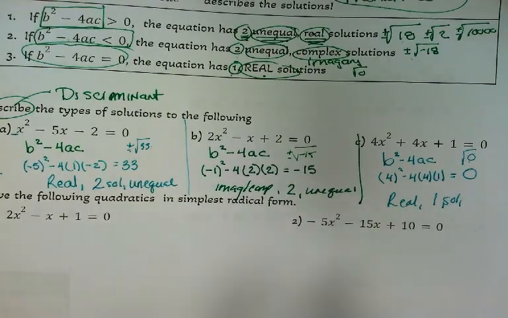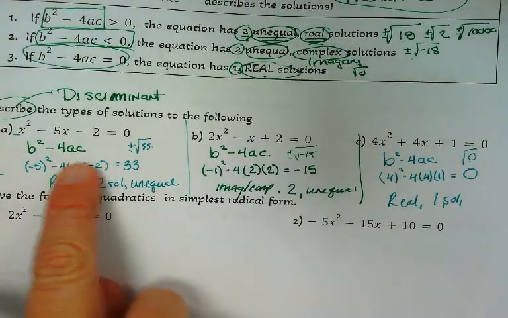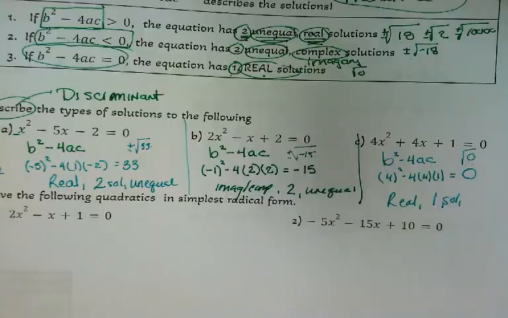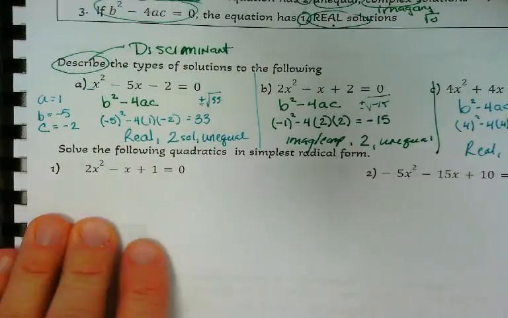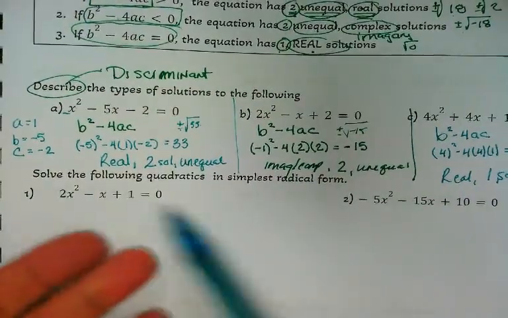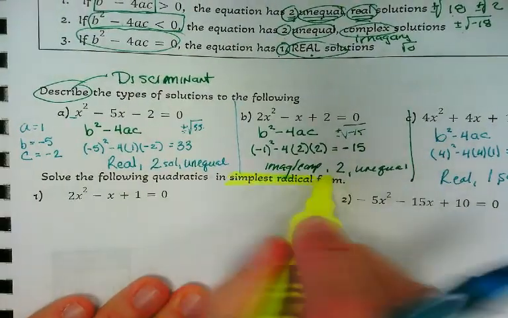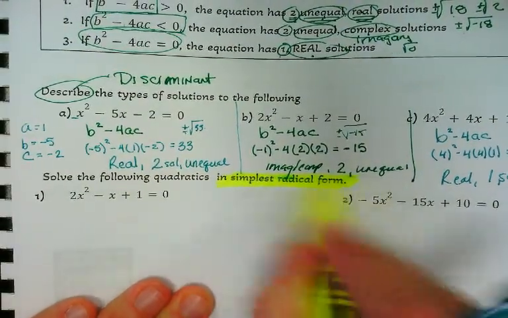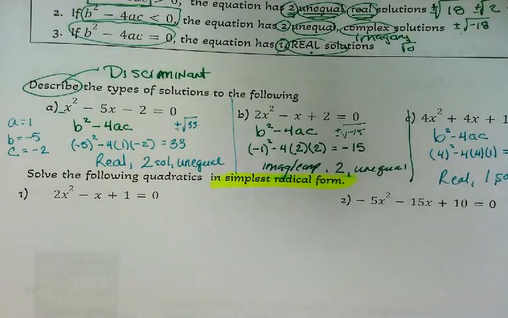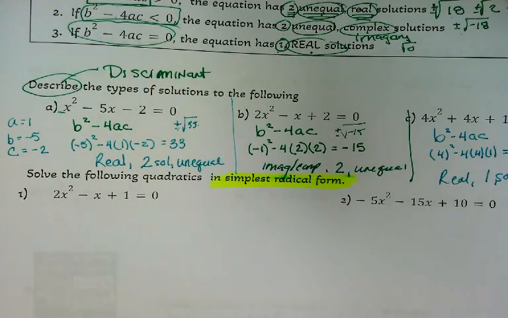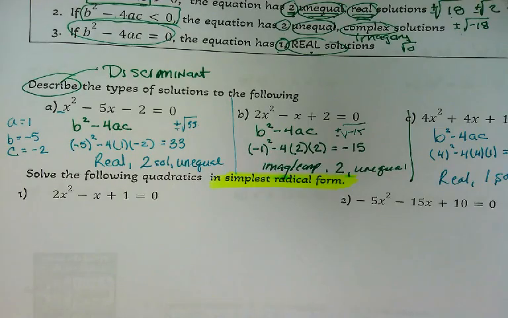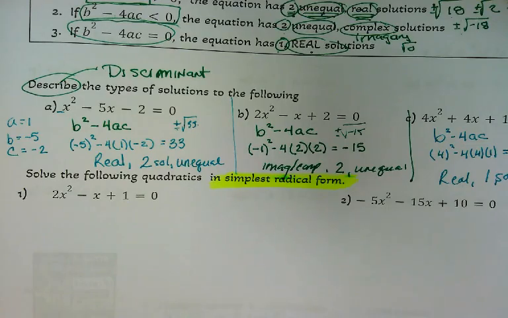Okay. So again, this first part is just typically what you'd find in the multiple choice. The second part is actually solving. So maybe the biggest question is, how do I know when to use the quadratic formula? If you highlight this, simplest radical form, the moment they say that, it doesn't factor. Okay? So I'm not wasting my time factoring. The moment it says simplest radical or simplest a plus bi, simplest form means it's not going to factor. You got to go straight to either completing the square or quadratic formula.